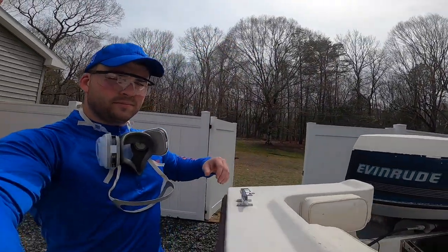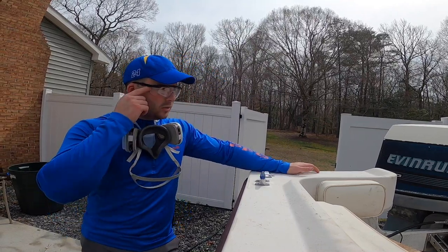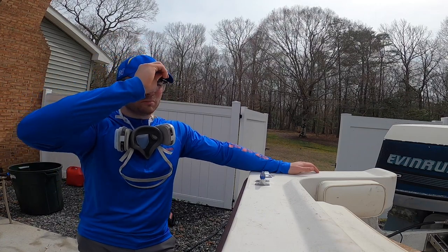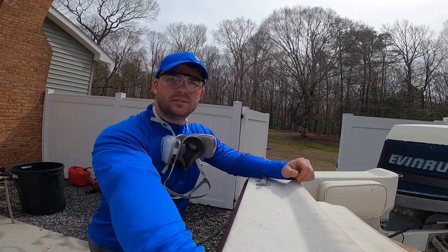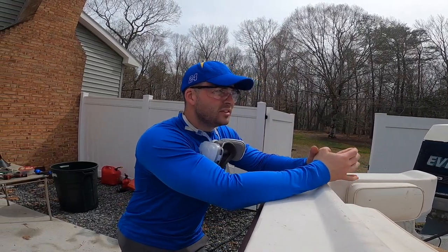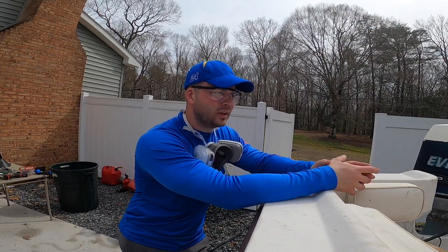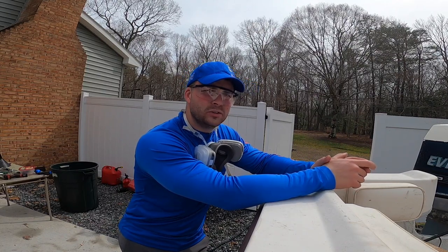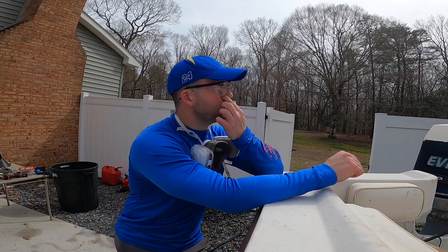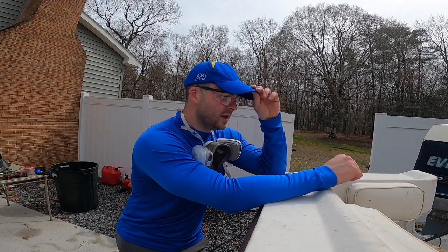The plan is to fill in the transom, make it solid, and put a newer, maybe a new used motor, or if I can convince myself, a brand new Suzuki on it. The camera's not even looking at me. But the main focus is to get this thing on the water this summer. Hopefully it'll be reliable. I don't plan on going too far from land, so if I need to get a tow, it won't be too big of a deal.